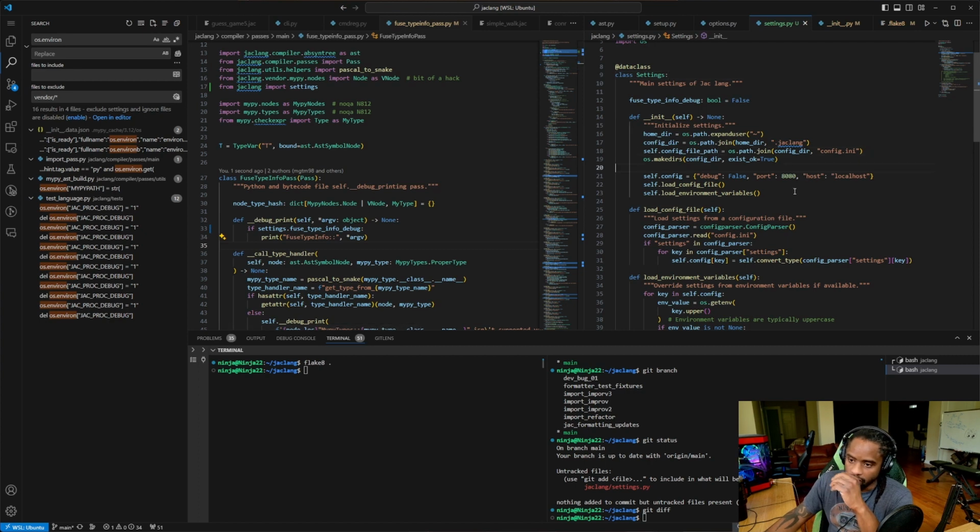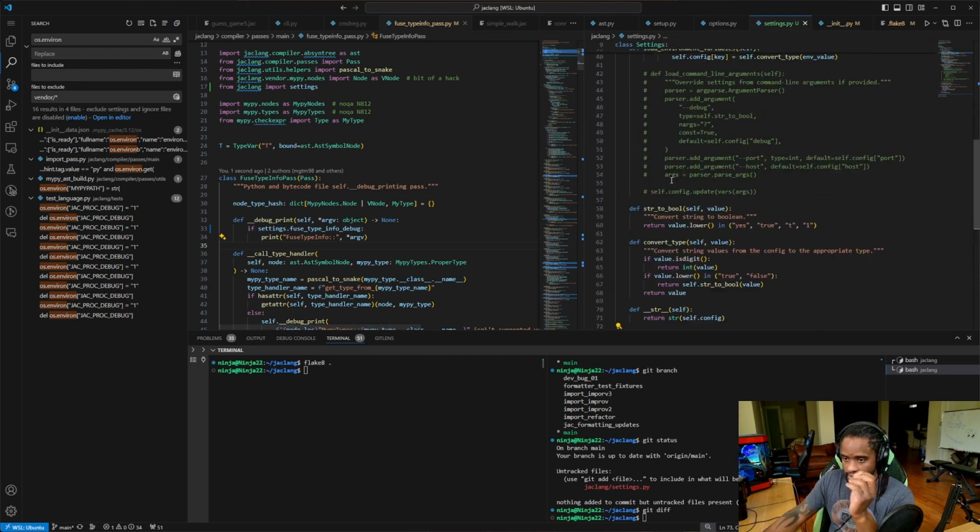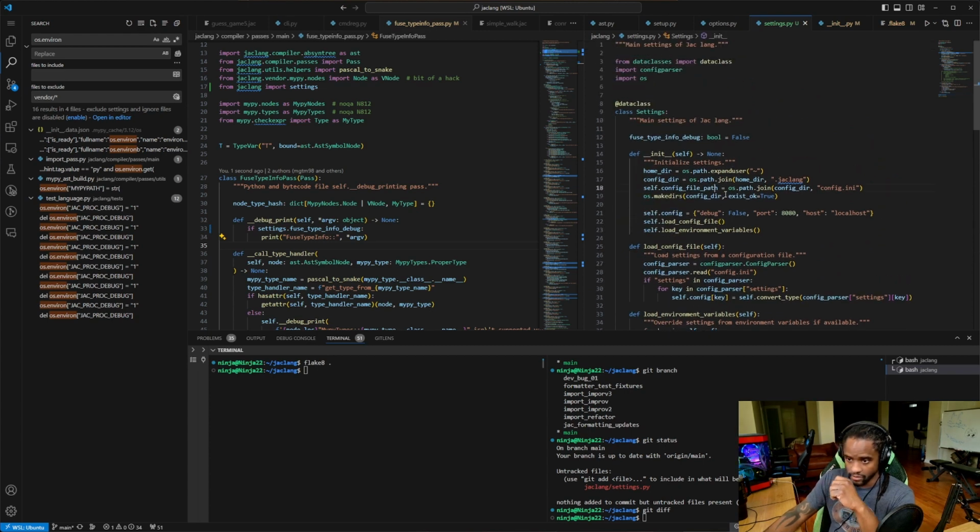Okay, this is fine. So what I was thinking is, is it okay for this to be creating a directory, and should we be able to specify it before it creates a directory? But nah, it's fine. As soon as you run jack, it'll create this directory, right? Because I'm calling it here and I'm importing it into jacklang. So it's no biggie. It'll be called config.ini. We're gonna have make dirs. Then we have this nonsense.